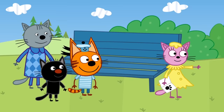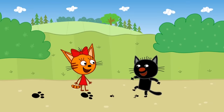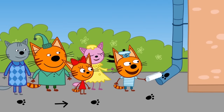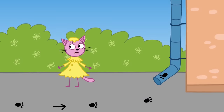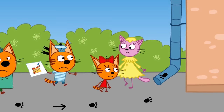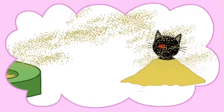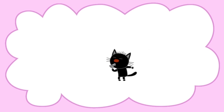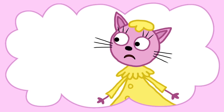The quest Daddy had put together for the kittens was not an easy one. But after a lot of hard work, they finally found the last clue. Ha! Looks like the black cat is hidden somewhere in our house. Come on, hurry! Guys, wait! Where is Smudge? Hey, Smudge! Hey, maybe we buried him at the sandbox accidentally. The magpie could have swooped down and taken Smudge. Or maybe he just got lost somewhere.